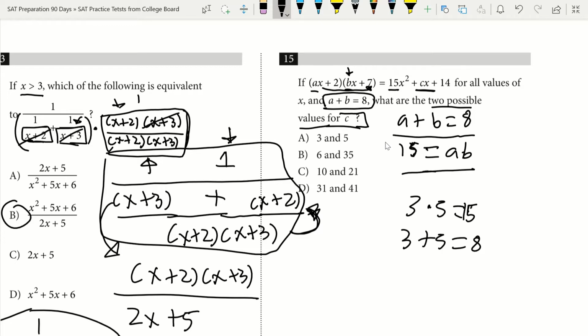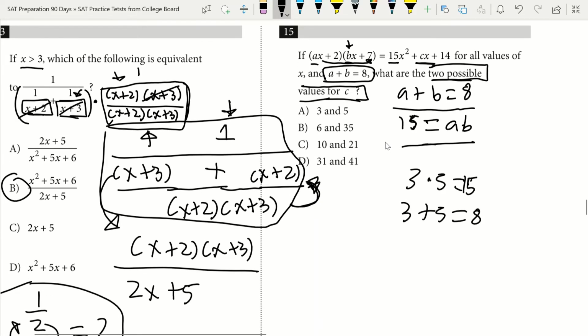Oh, but wait a minute. Do we really have to solve for both possible values of c? Well, let's think about it. We can actually check. But let's go and find one possible value for c. And if there's no other answer choices that match it, we don't have to find the other because it has to be that answer, right? So we're not going to waste time checking work. We're just going to go ahead and get to our correct answer as fast as we can.